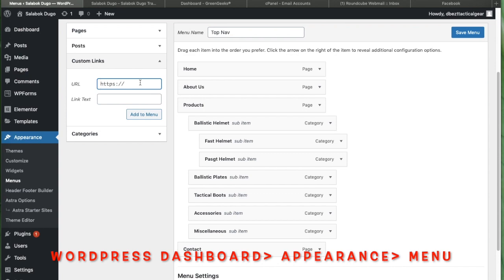So say for example, I wanted the option that I did earlier that would get you routed to another website. So let's create that.